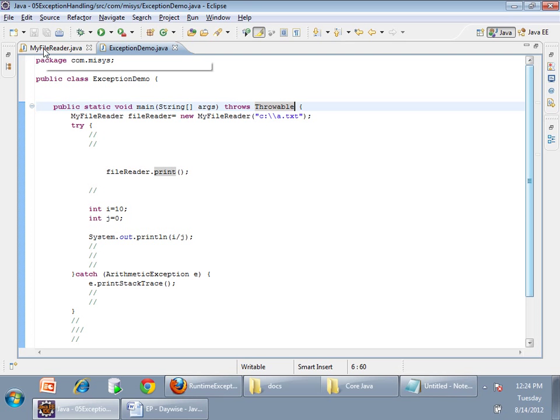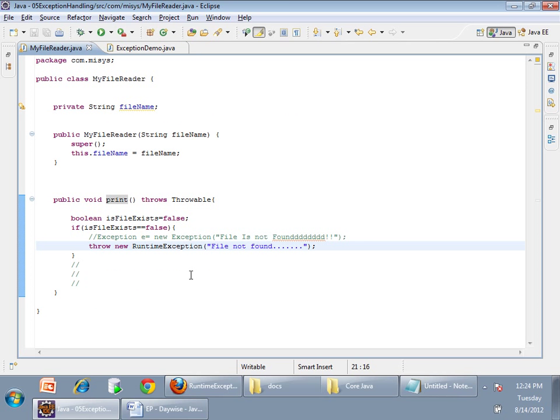So in your code, you can throw an exception object. Generally, whenever we want to tell the caller something, we create an object of the exception like this and throw it. When you are creating your own exception, to the constructor you can pass some message, that's a string. So this exception object which you are throwing, is it accessible in the catch block?